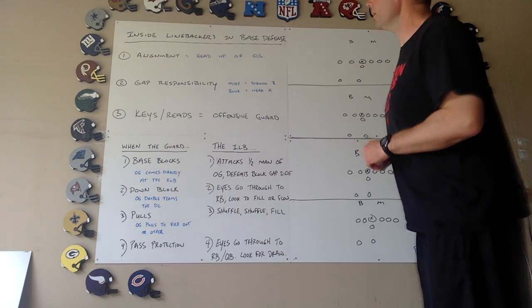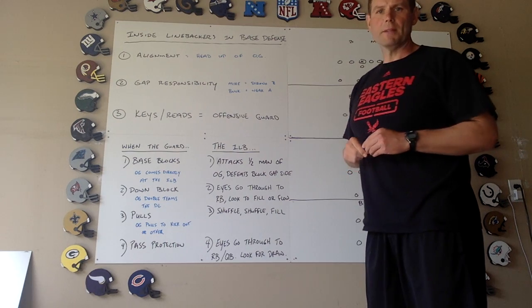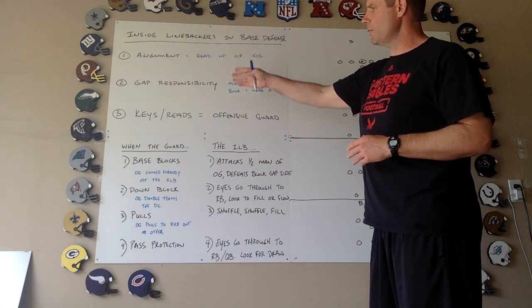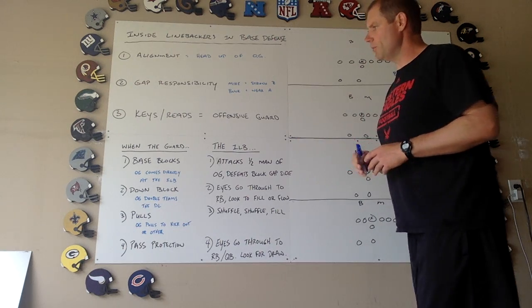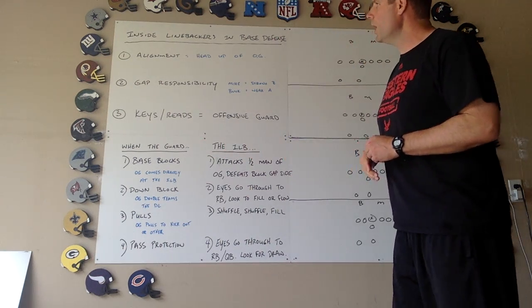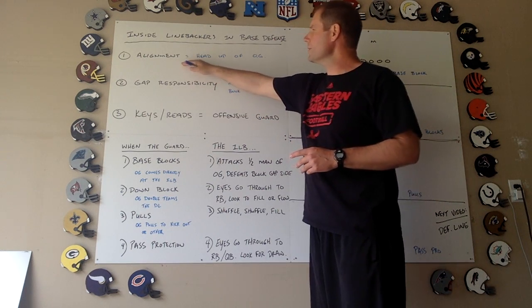Today, guys, what we're going to talk about is inside linebacker play in our base defense. So we're getting our two inside linebackers, and we'll just review these three basic things, and then, more importantly, talk about what you do when the offensive guard does something. So first and foremost, what is the alignment of our two inside linebackers?